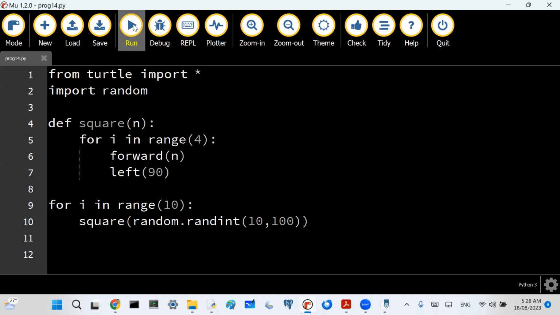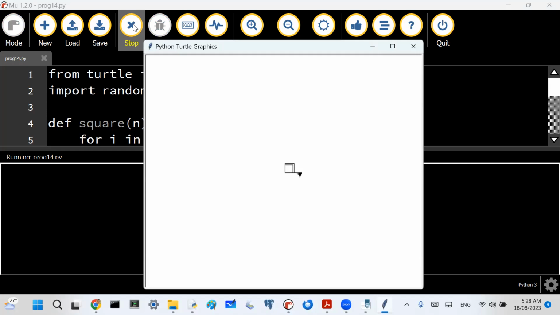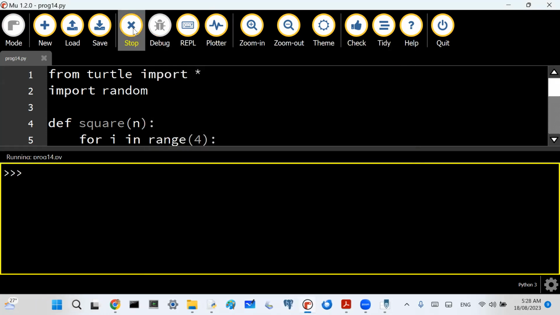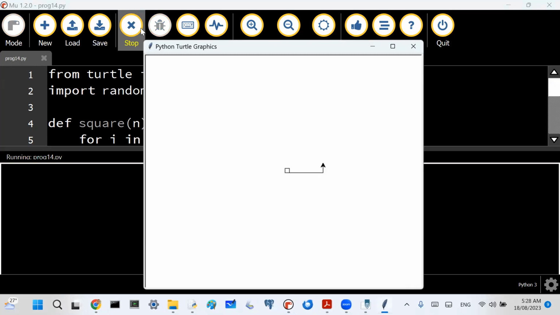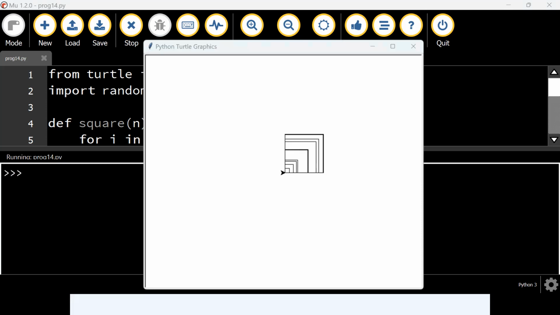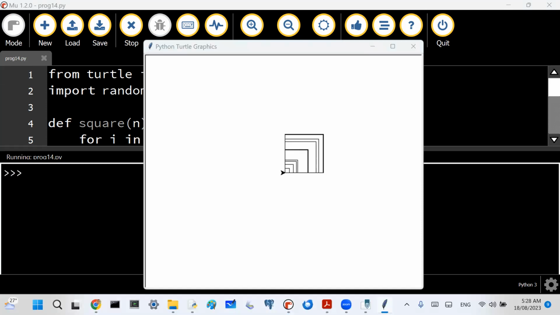So let me run this so you can see how it runs. It'll generate 10 random squares. Okay, one more run. Looks cool, isn't it?